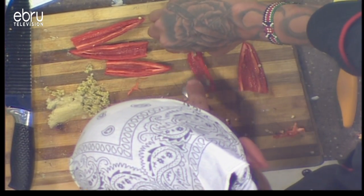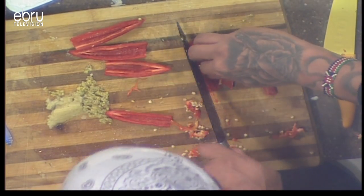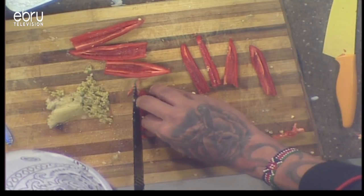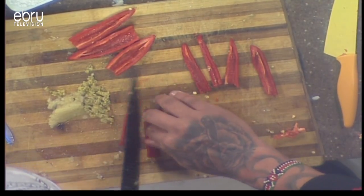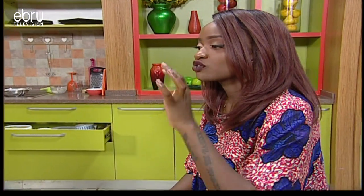Now, this removes the excess because we're going to chop those up, I'm guessing, and it's going to be added in there. Yes? Si lazima ukate sana. Okay, you don't have to cut it up a lot. Now, in most cases, you have people chopping them up in slices, which can be overpowering to the palate. That's why we've removed the seeds so that the heat can be reduced.